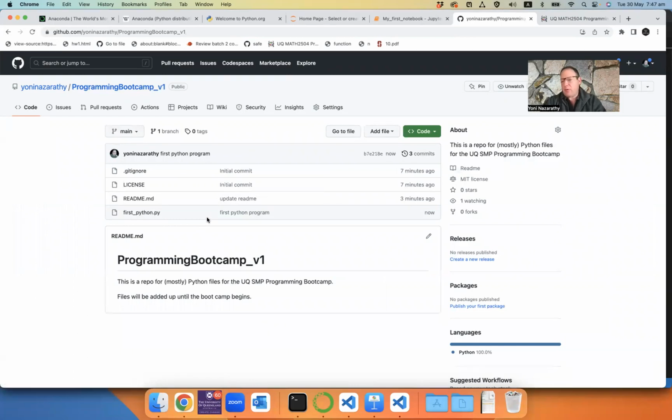So that's it. That's not it. There's a whole lot to GitHub, but the basic workflow that we'll use in the bootcamp is that we work locally on our laptop, on our computer, on our local repo, and we push to a remote repo, and you'll keep seeing your work here. And then one day, if your laptop dies, well, you still have it in the remote repo. If you want to share it with somebody else, they can get it from the remote repo. And very importantly with GitHub, if multiple people are working on the same thing, they can share through the remote repo.